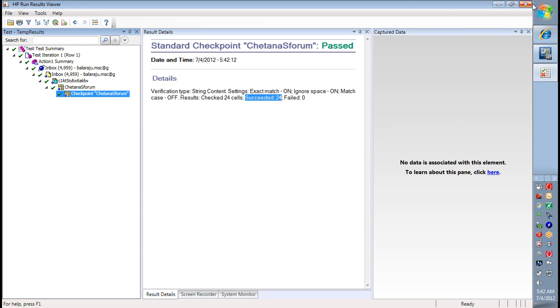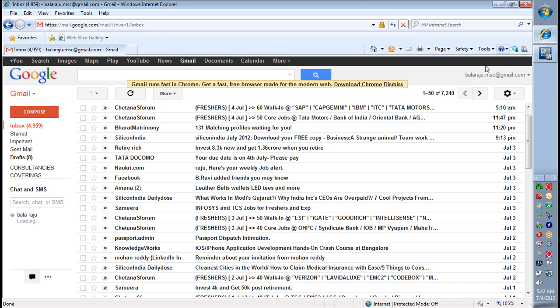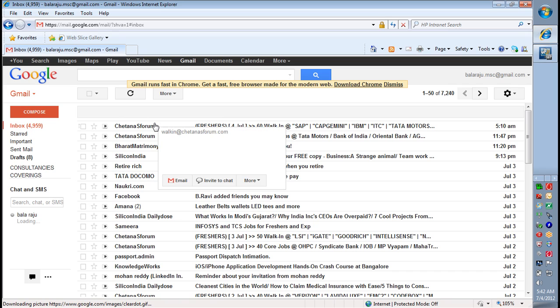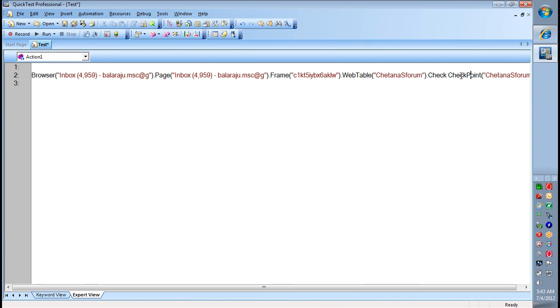But this is fine, your requirement is like, see, now you have deleted some mail, at that time the row number will vary. So let us suppose this is your requirement. You have to validate dynamic tables, that means whether that mail is available or not, but exactly which row it is available in you don't want. Your requirement is to validate whether this mail is there or not. So that is nothing but dynamic tables, right? The idea is very simple.